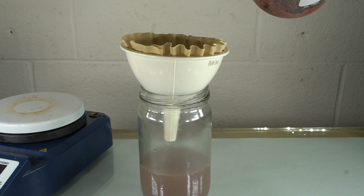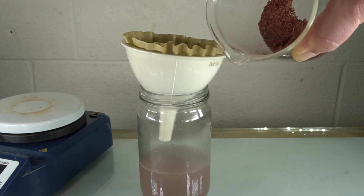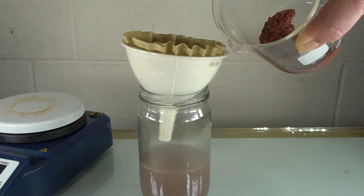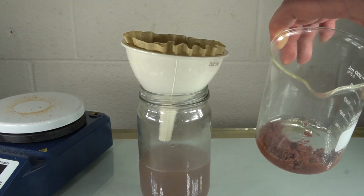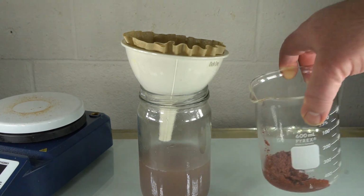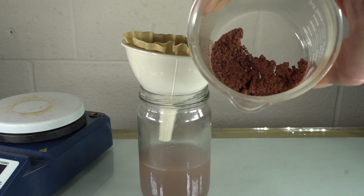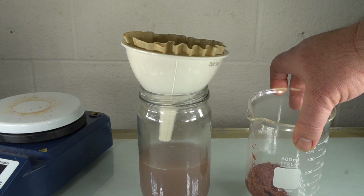So what I'm going to do is I'm going to actually scoop this out and dry it, and then let's take a look at it. So I want you to notice that the blue color is gone. All the copper ions are gone. Just another look. This is a really great amount of copper we got.